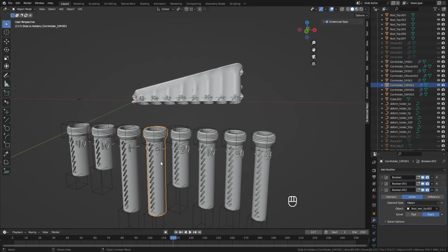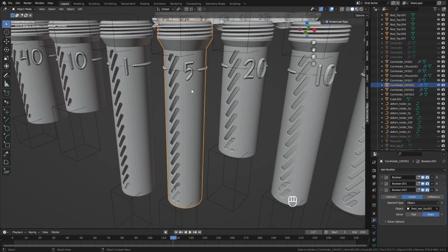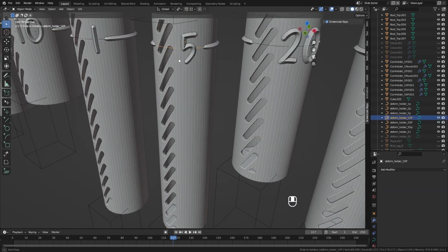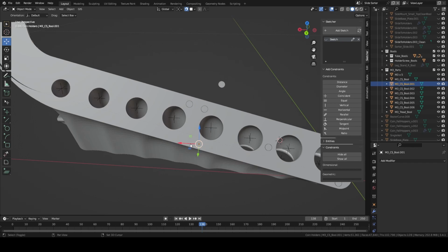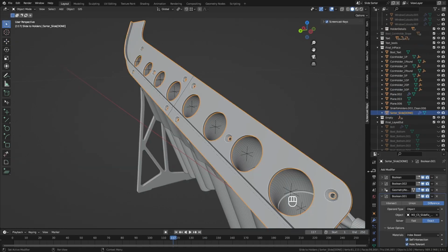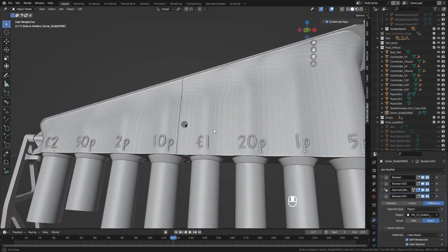I used the same curve method to add text to the coin holders and to add text to the piece between the slide plate and the holders. With only the finishing touches left, I added legs, used more boolean objects to create fixing places, and split this model ready for printing. And there we have the finished design, if it works.